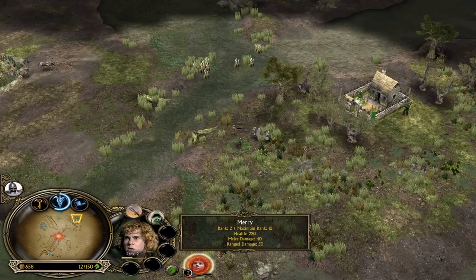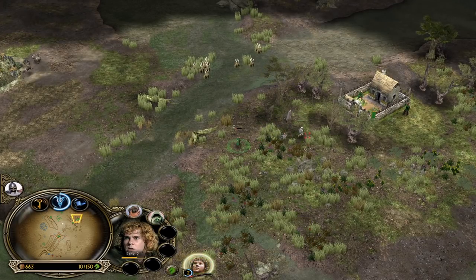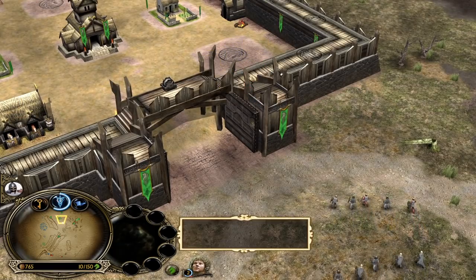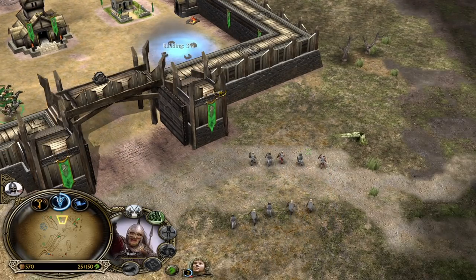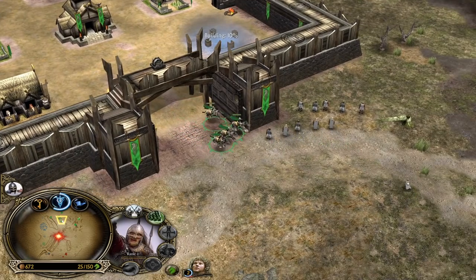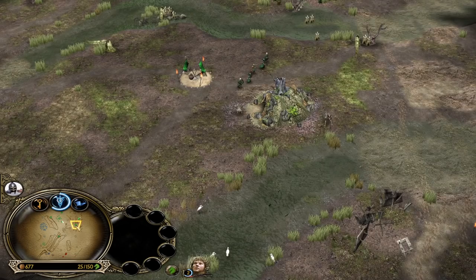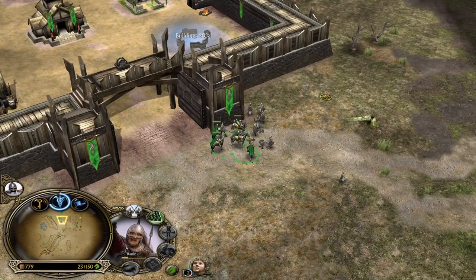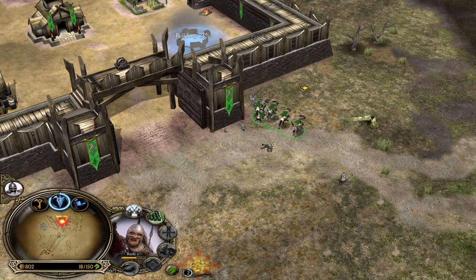Alright, get one more Rohirrim on the field. We have a lot of money actually, guys. We have to defend ourselves now against these peasants. We need to kinda avoid the trample, so we're gonna press S. Oh, but there is a Hobbit. Oh, I'm walking into the works, my bad. Now I need to trample them. Let's go, just like that.